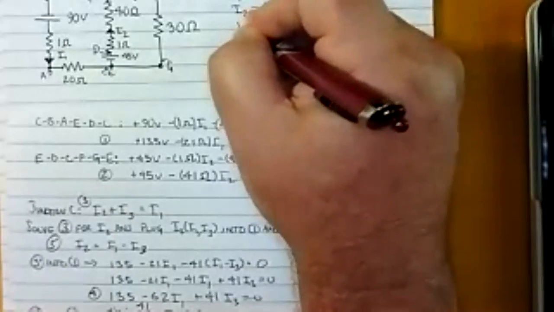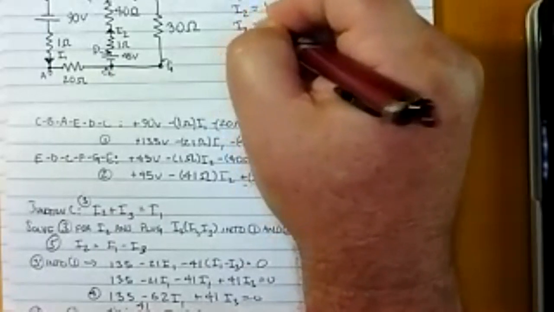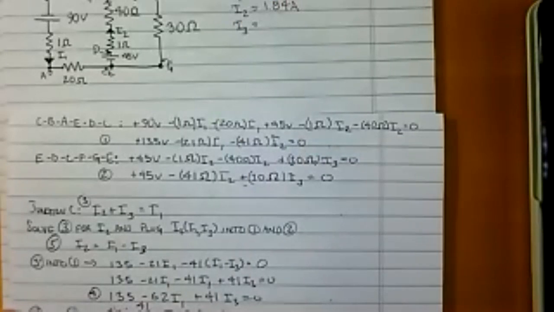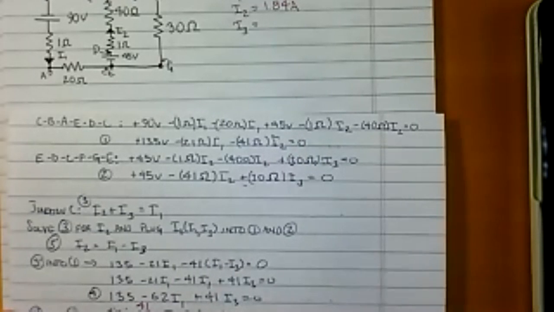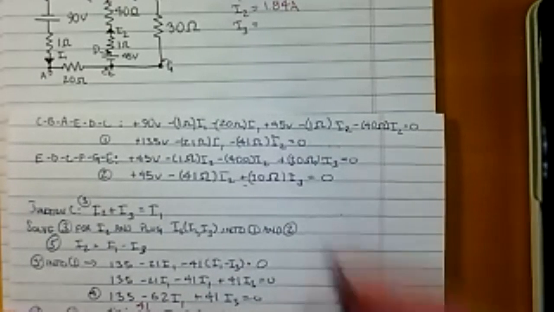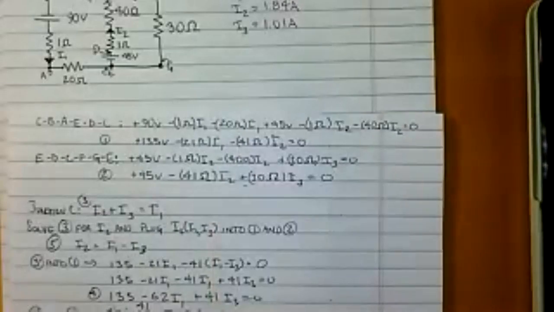By the way, these are big currents. Wires don't generally like carrying 1 amp or higher. Everyday wires, anyways, the stuff like you put inside of devices, are small, but the big ones that plug into the wall are a little bigger. They can handle more. But a whole amp's a lot of current. So I3 finally is 1.01 amps. So that's what my answer should be.